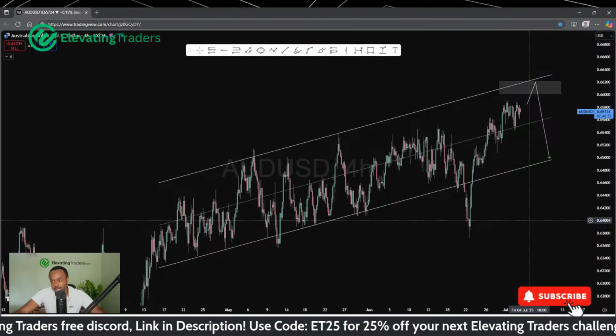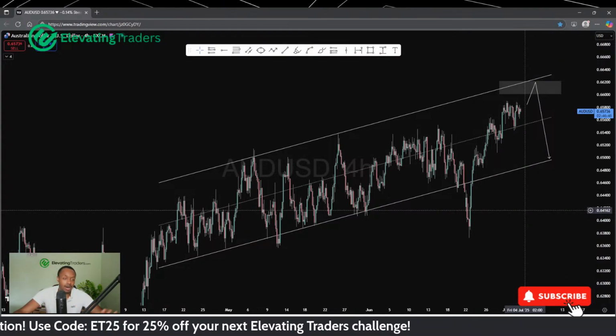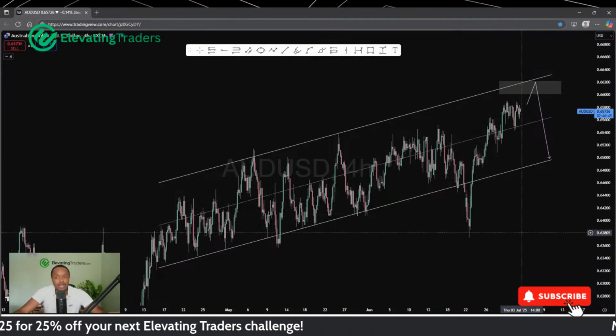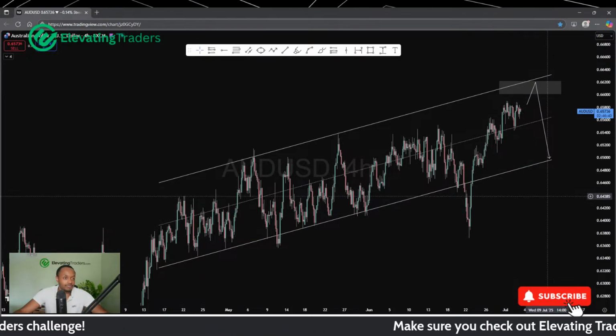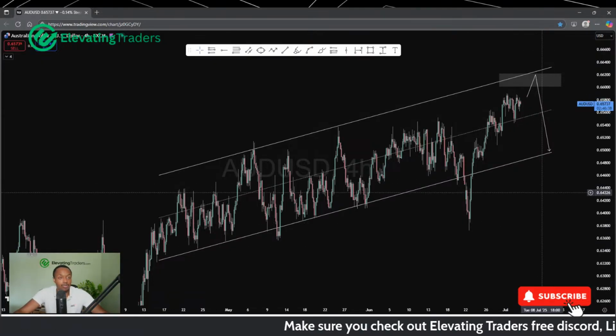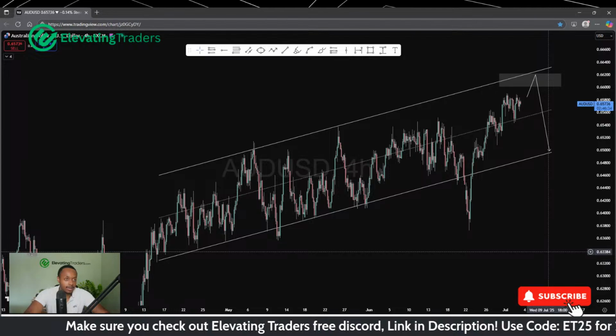It does kind of contradict my Euro Aussie bias because here I'll be selling Aussie, the other one I'll be buying Aussie, but I don't mind it too much. It depends which one shapes up first, really. But I like the opportunity from a technical standpoint. If it fits the plan and it does a good job, I'll look to take it.